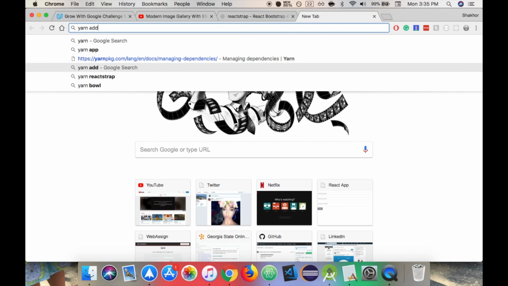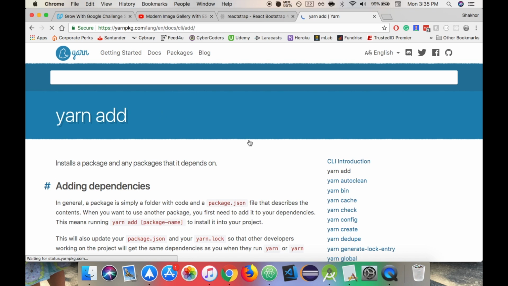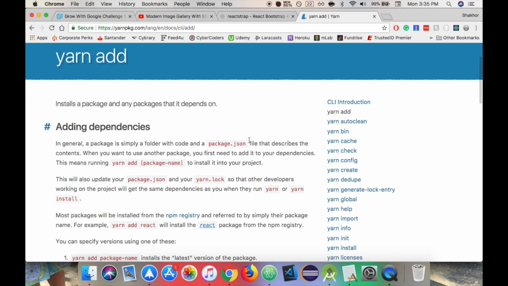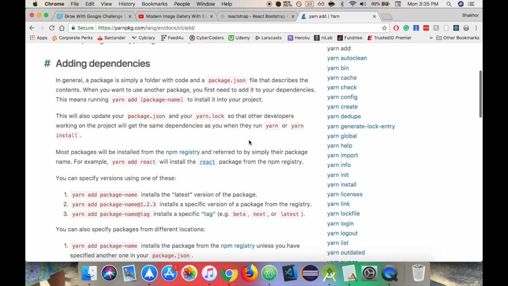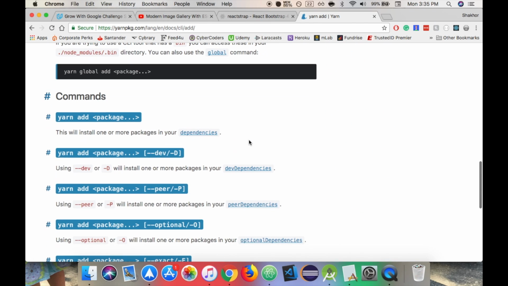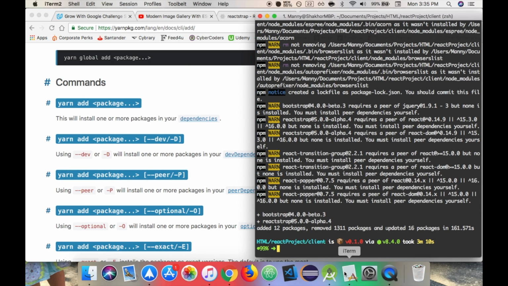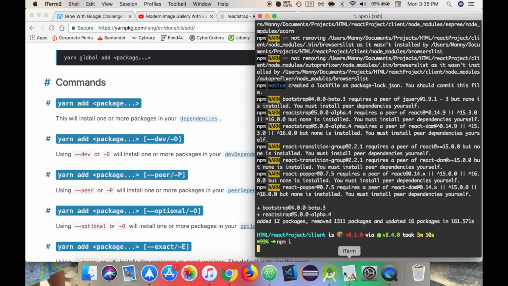Yarn add, I believe that's it. I'm not sure what it is for Yarn, so I'm just gonna use npm. So I hit enter, and this is gonna take a good minute. So I'll see you guys when this is done.